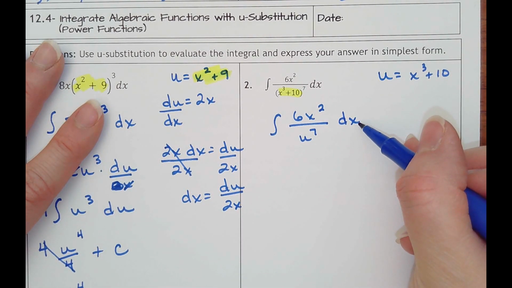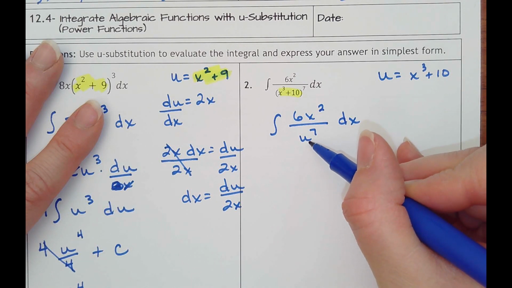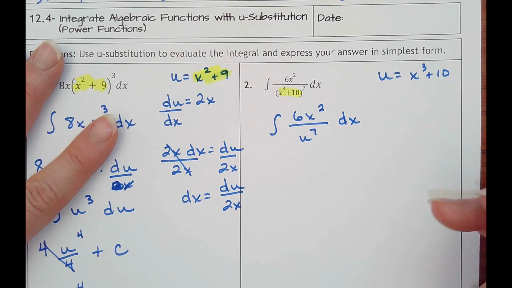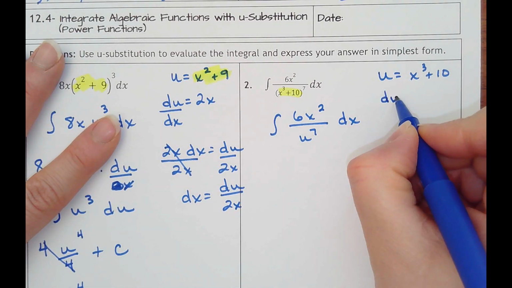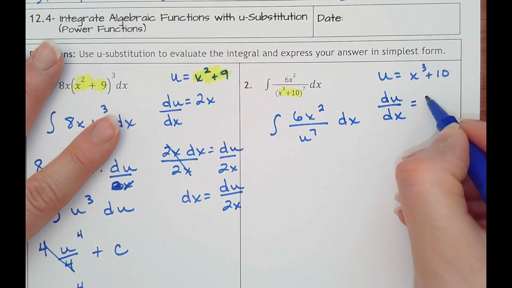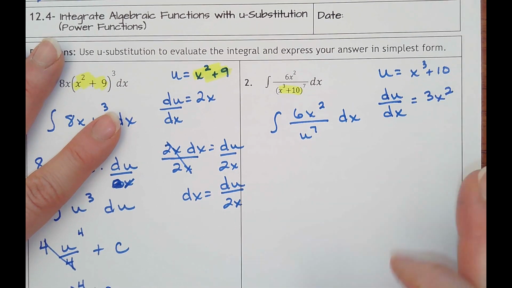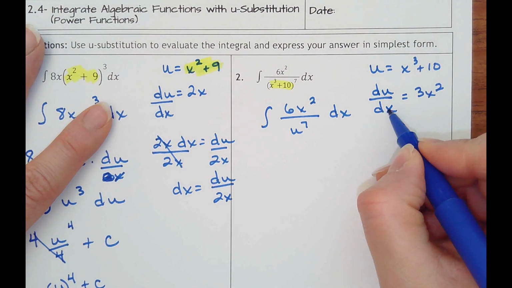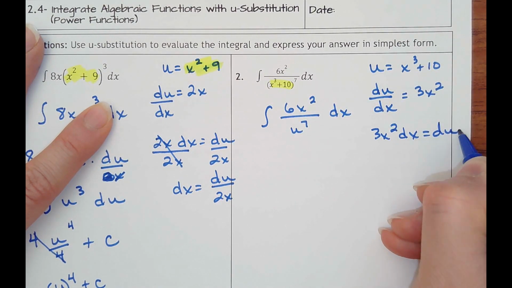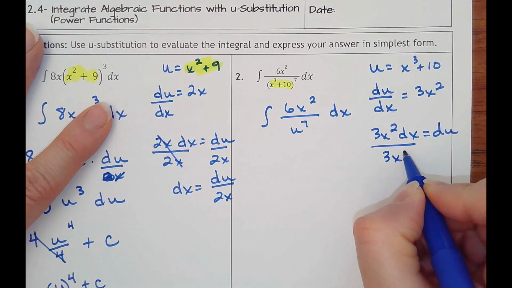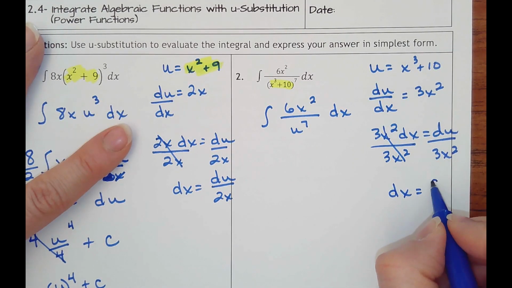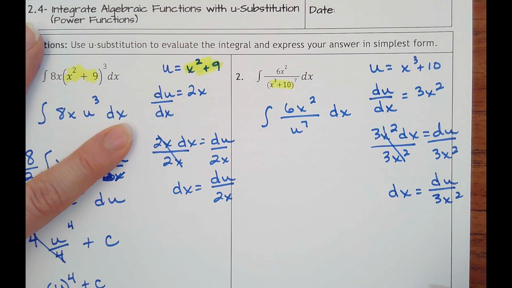Okay, I don't like having dx here when I've got it in terms of u here. And again, this will get canceled. You'll see that happening every single time. If it doesn't, you've done something wrong. But what I want to do is I want to take the derivative of u with respect to x, and that gets 3x squared, and my constant would have a derivative of 0. And then I want to cross multiply here to solve, so I get 3x squared dx equals du. I'm trying to get dx alone, so I would divide by 3x squared. So dx equals du over 3x squared.